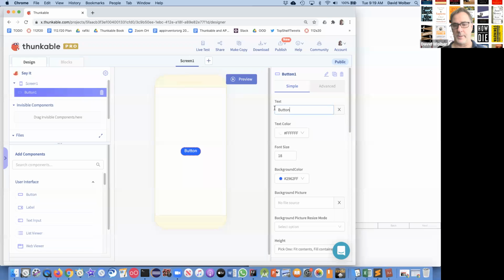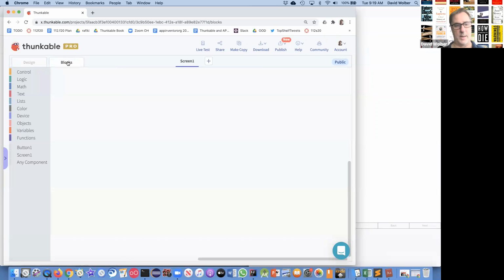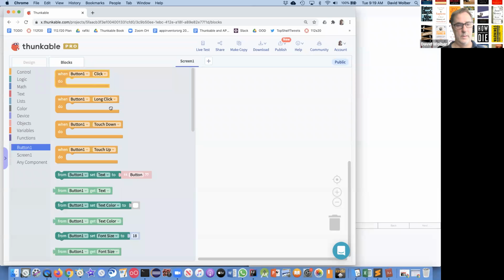On the button, I'm just going to change the text to Say It. App Inventor has this designer, where you show what the interface is going to look like, and then it has a blocks editor where you actually code the blocks. So I'm going to click on blocks, click on button 1.